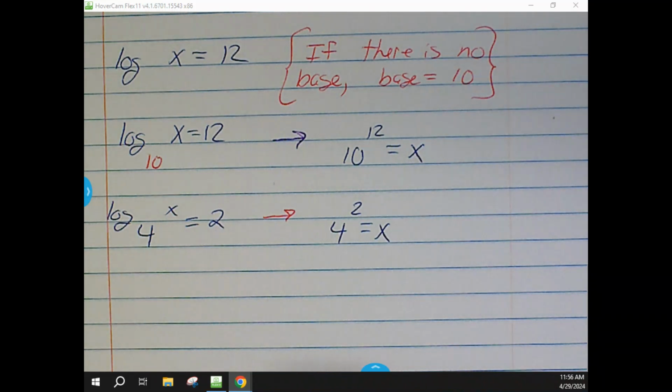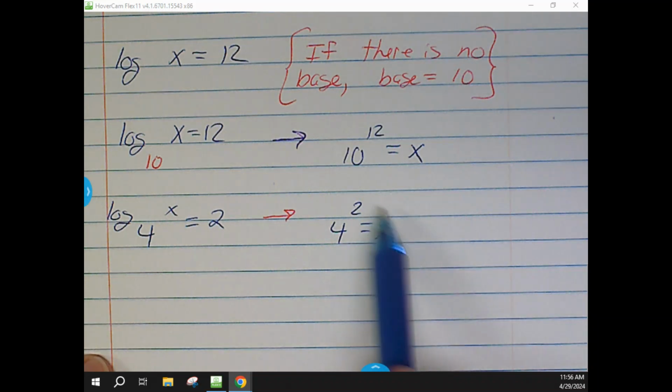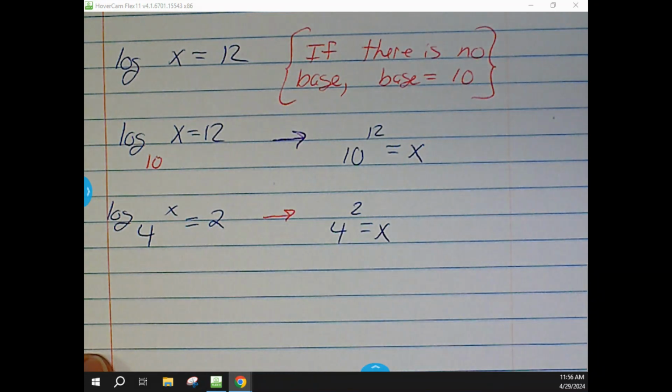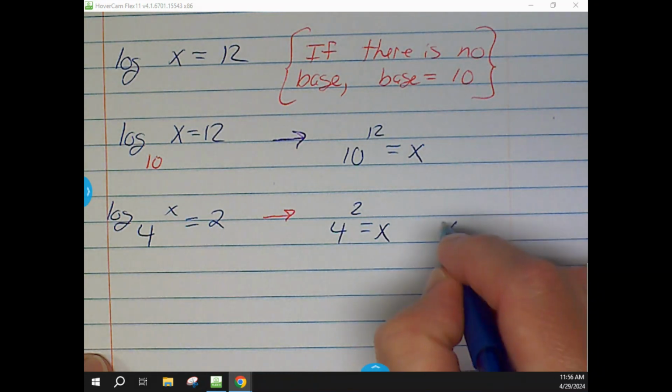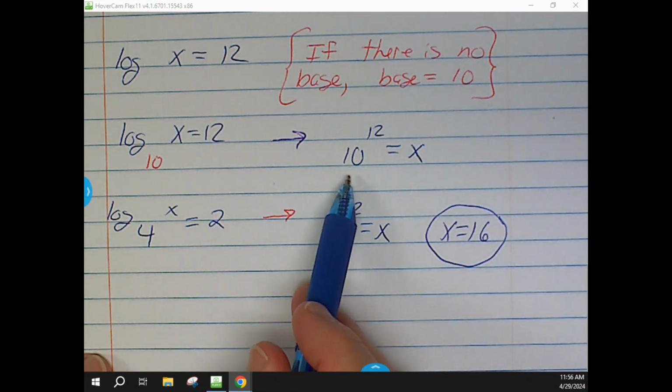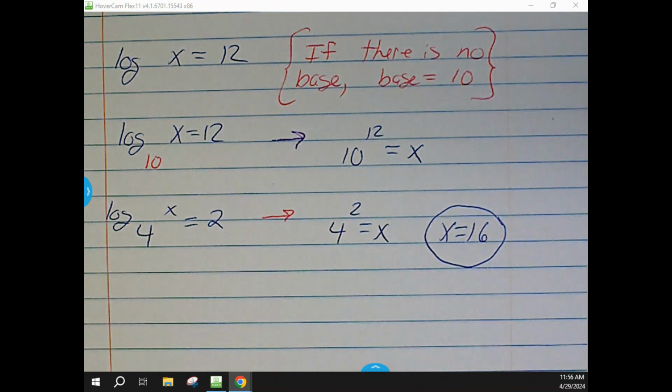One thing they might ask you to do on some of these, and if not, this is where we'll go tomorrow, is if you get to the end on this one, they may tell you, if you can simplify x, tell me what the answer is. So what is 4 squared? What's 4 times 4? 16, right? So in that case, they may ask you to go ahead and give me a number. Now, that one, we wouldn't ask you to do 10 to the 12th power. That's a trillion, something big. I don't know.